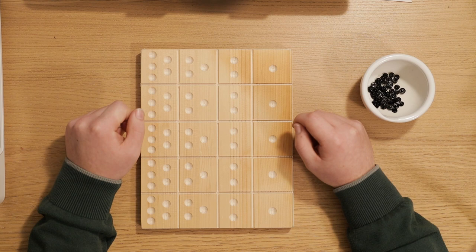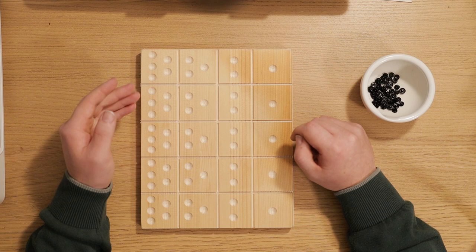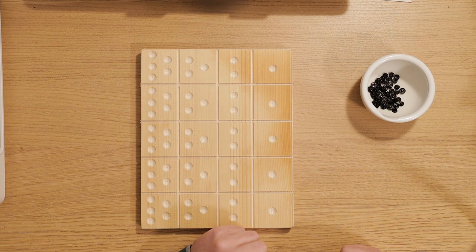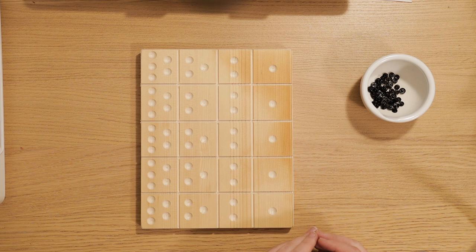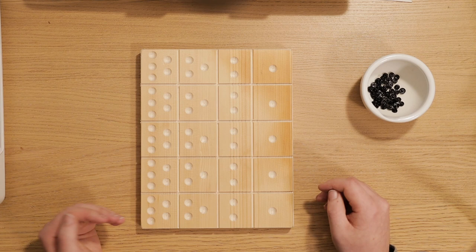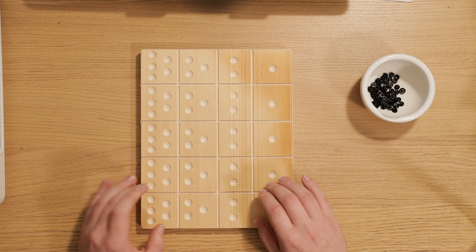Of course, the Yupana can be used to perform all four types of standard calculation. As you would expect, addition is the easiest and most straightforward. When adding two numbers, you place one summand on the Yupana and the other summand to the right of it. Then you transfer all the pebbles, kernels or buttons - I will refer to buttons from now on to make it easier. So we transfer all those from the outside onto the board. You can go either from bottom to top or top to bottom. Due to the way calculating is done in the Yupana, I would recommend going from bottom to top.